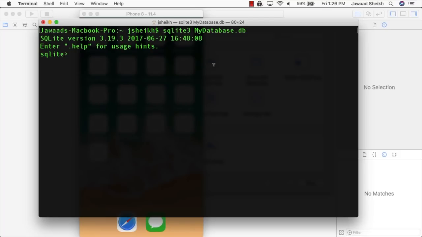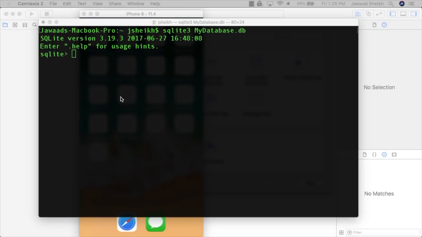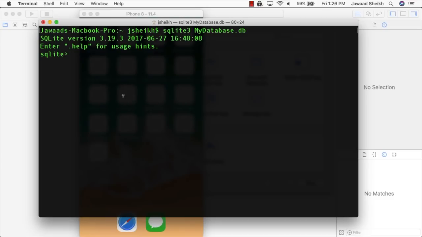So the first step is to create a table, and in that table we're going to say create table entries. And our table is going to have 4 columns. The first column is going to be an ID column, which will be integer, and it'll be primary key.